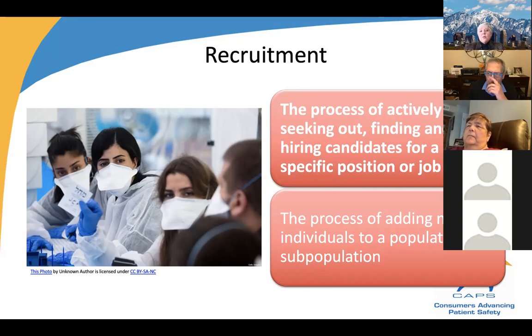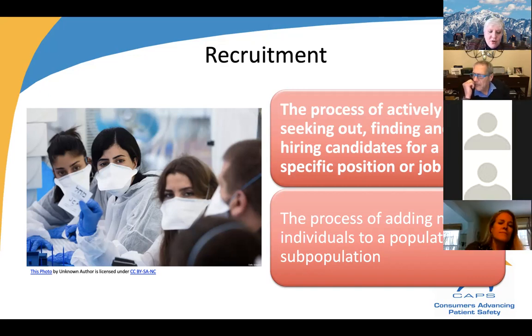It's actually the number one question that we get asked all the time by healthcare people: where do you find patients? Which, if you think about it, could be a little bit on the absurd side, since in healthcare, patients are what we're all about, right? Where do you find patients? Well, they're in your beds, they're at your clinics, but it's really being asked in a way that indicates there's more to it than that. And what we want to do today is address that more too. Address the process of adding new individuals to a population or subpopulation, in this case, your patient and family advisory council.